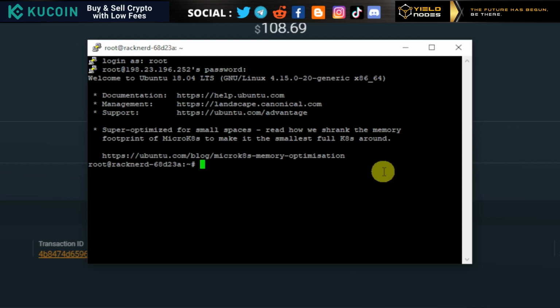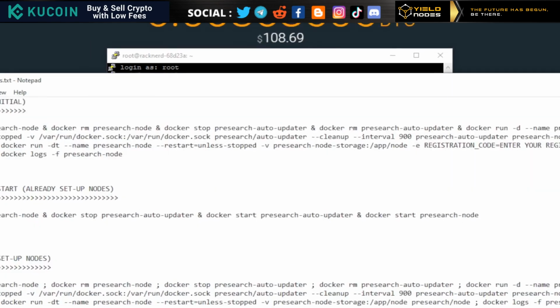All right. So now it looks like I'm connected. Welcome to Ubuntu 18.04. So I'm in my VPS right now. I'm linked to it using this PuTTY interface. So now I got these codes off of the Telegram Discord for Presearch. So I have them on Notepad.